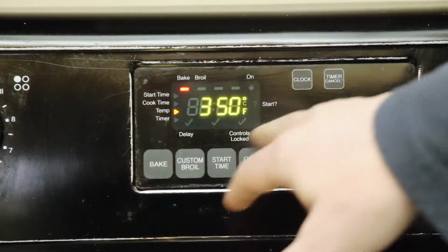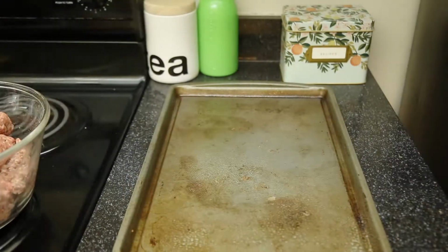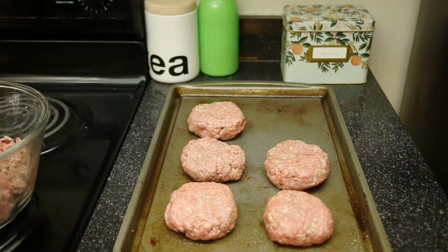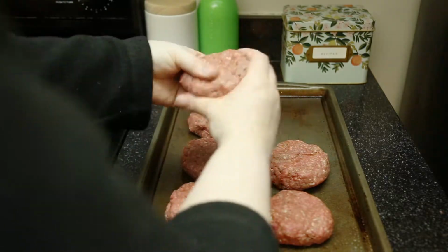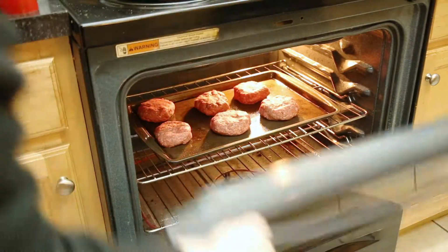For this recipe, I made sure that the oven was at 375. So ignore our sad looking cookie sheet, but I will put a layer of Pam down, and then I will just roll out each patty into a ball and then flatten it into about an inch thick patty. Now time to stick these guys in the oven. Usually we'll let these burgers cook for about 40 minutes.